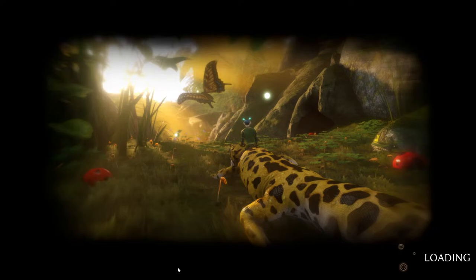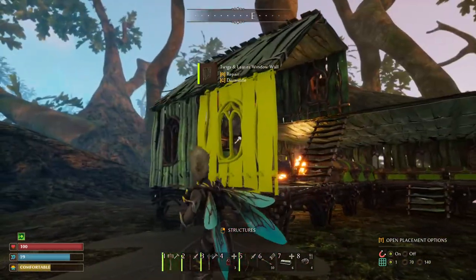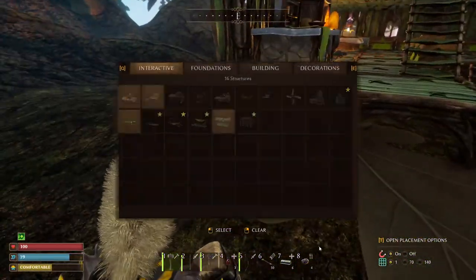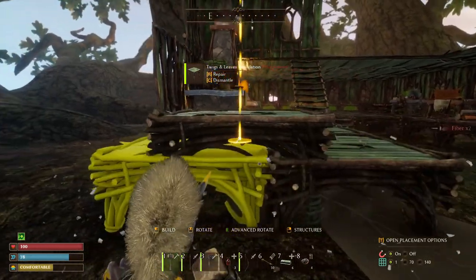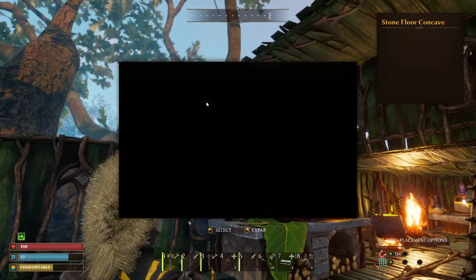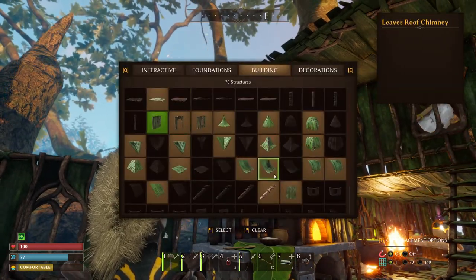I'll have to do some modifications on my house because I don't have the room for it. And I think the furnace is too tall. Maybe I'll put the furnace right here. Gather all this material. Let's throw a foundation here. We'll do a window wall here. And just a regular wall there. There we go.